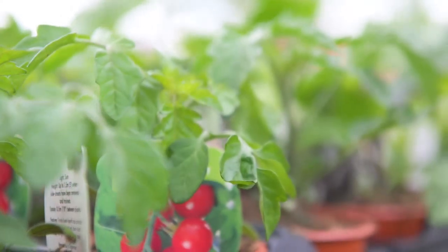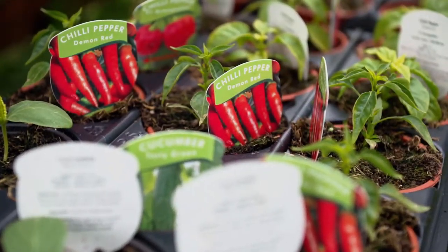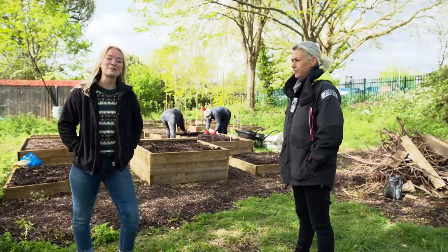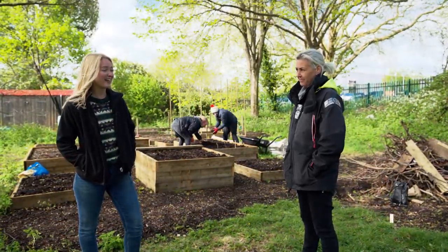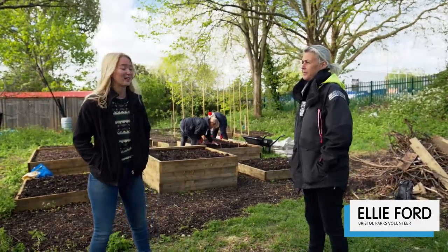The vegetables and fruit plants are finally at the size where they can be moved out of the nursery and planted up. We've come to Noel West Children's Centre, which is one of the drop-off locations for the plantlets brought up in the Blaze Nursery. I'm here with Ellie, one of the volunteers who has been involved in the project for the last few months.